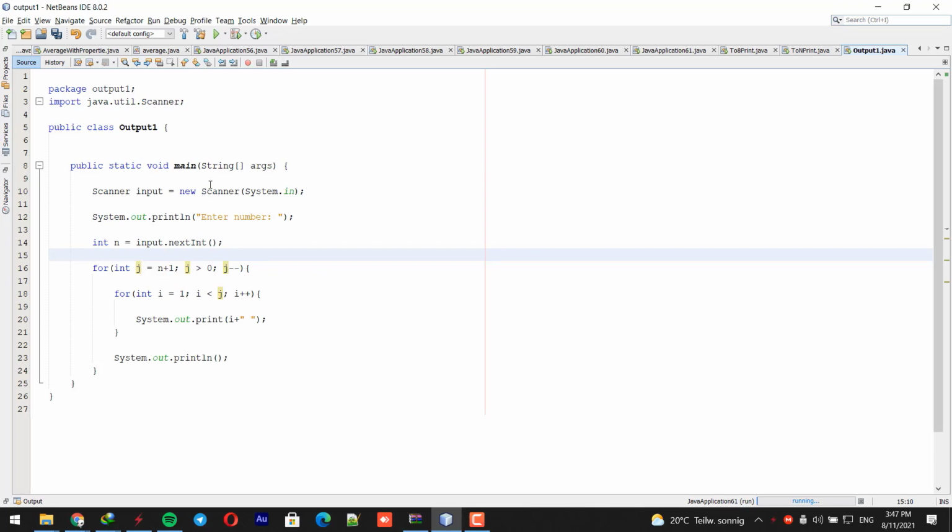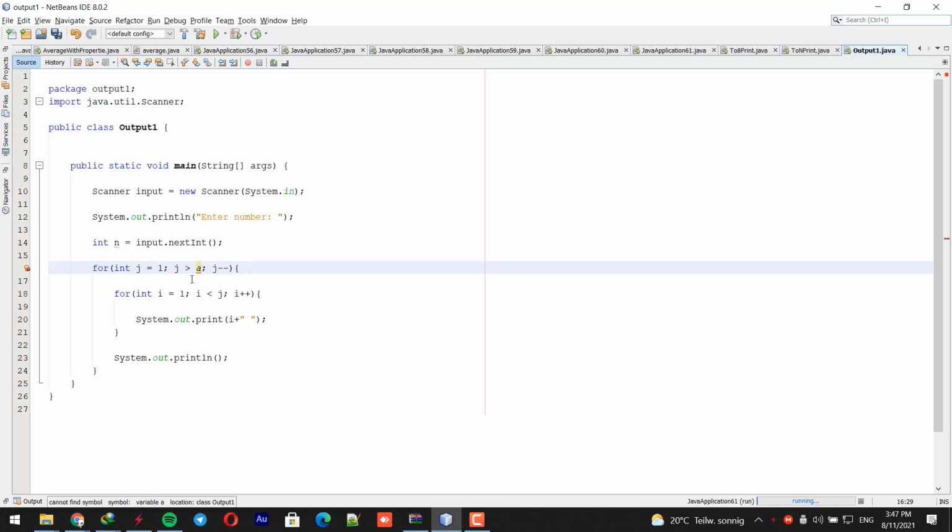So here, when I get the number from the user, this time I'm going to have j equal to 1, because I'm going to need to start from line 1. Then I'm going to change this 0 to j is smaller than or equal to n, excuse me.